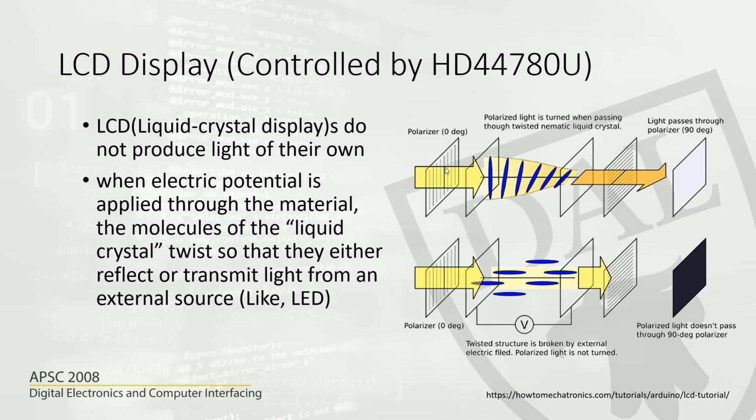You can also test this if you have two sunglasses, mostly vertically polarized or horizontally polarized. By changing the orientation of the light coming through, put one on top of the other and just rotate the sunglasses, and sometimes you will see the light coming through and sometimes you will not. That's how you see how the polarizers work with polarized sunglasses. That's what happens here as well in the LCD display.